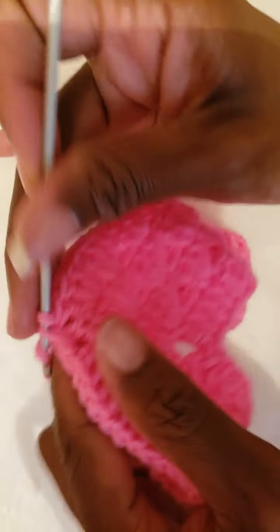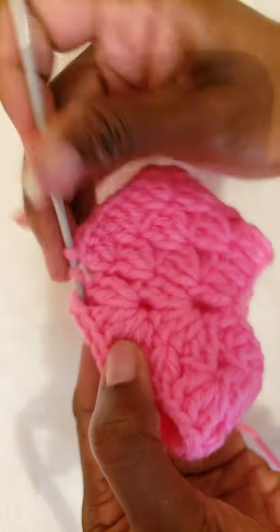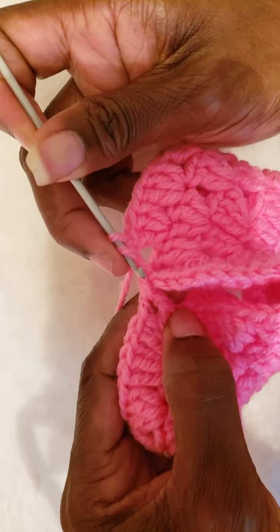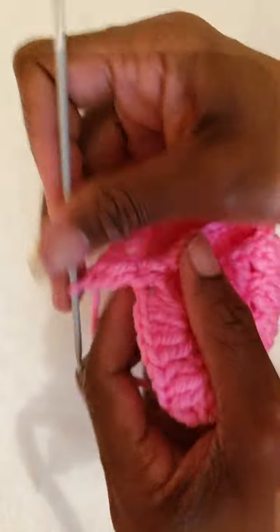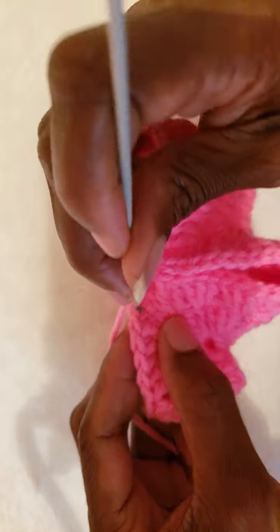And you're gonna go and you're gonna make 3 double crochets, okay? Like this, you're turning it over and you're going in this stitch to make your 3 double crochets. Then you're gonna go in here and you're making 3 double crochets as well.